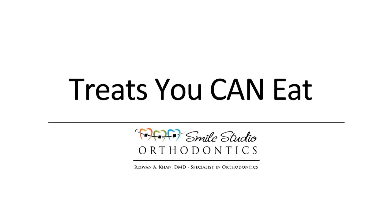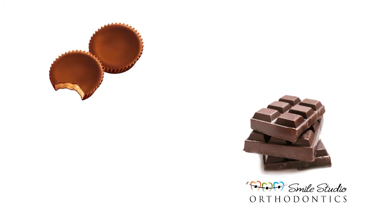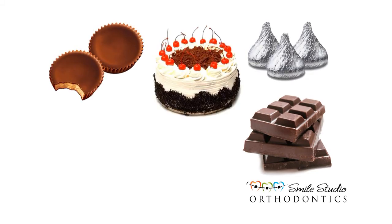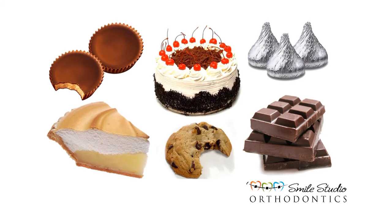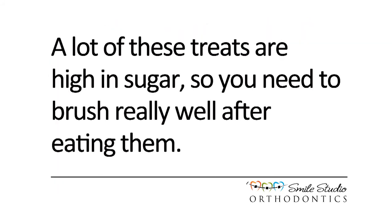But the good news is there are a lot of great treats that are okay to eat during your orthodontic treatment. Softer foods like plain chocolate bars, Reese's Cups, Hershey's Kisses, cakes, pies, and soft cookies, as well as any other foods like these. Just remember, a lot of these treats are really high in sugar, so you need to brush really well after you eat them.